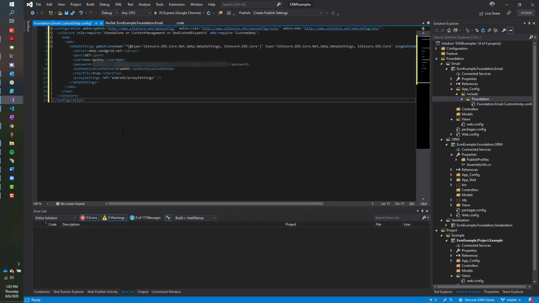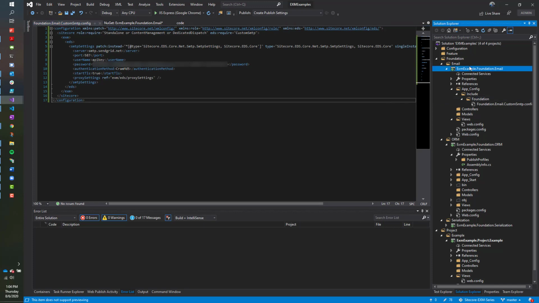And then the rest of the parameters are typically authentication method is, it looks like CRAMMD5. Start TLS is true, and then there's some proxy settings which I'll not blur out on the screen, but that's pretty much it. One other thing that we would want to configure is the role or requirement role for this configuration. We don't need this configured on our CD server. We don't need it configured on our reporting or on our processing roles either. So specifying standalone content management or a dedicated dispatch is the settings that you need for if you have a dedicated dispatch, which I'll talk about in the series a little bit further on, why you need that, ways you configure it, etc. So that's pretty much it.